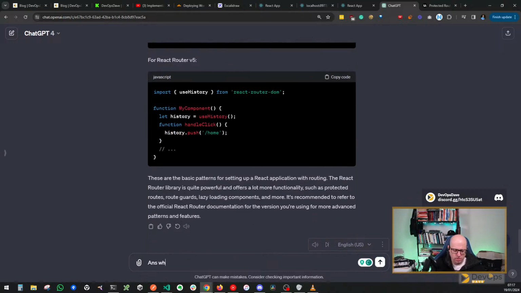And what is the best way to require auth to access the customer's route?